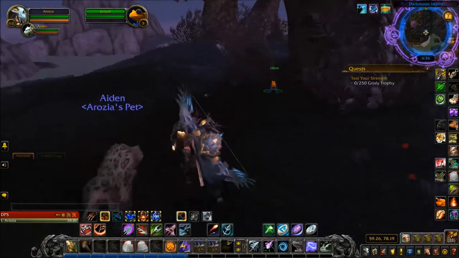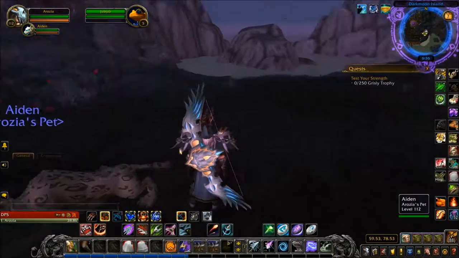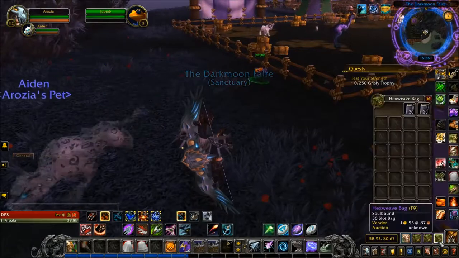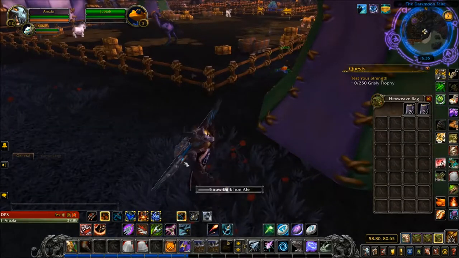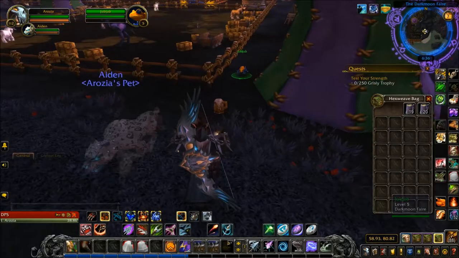Okay, I have found Jubjub. I found him out here, down by the docks, and he's hopping around looking for Dark Iron Ale mugs. So what you need to do is target Jubjub, and you need to be fairly close to him. And you need to drop a Dark Iron Ale mug on the ground so he will see it. If you drop it behind him, he's going to come back and pick it up.